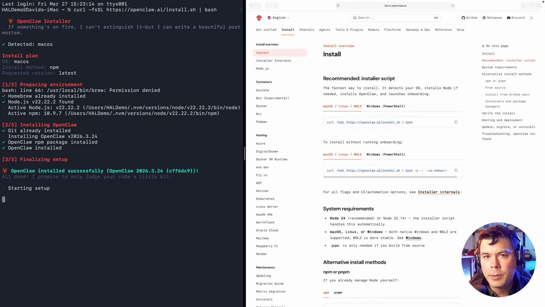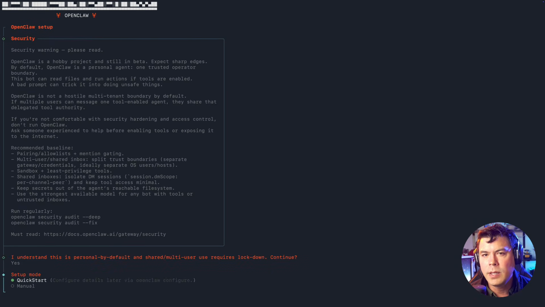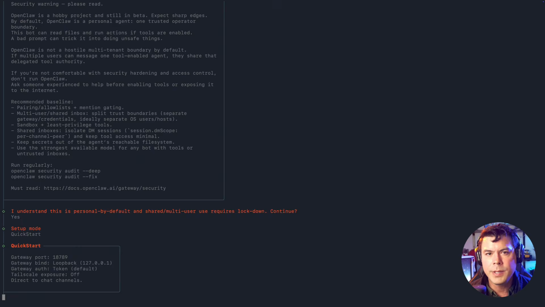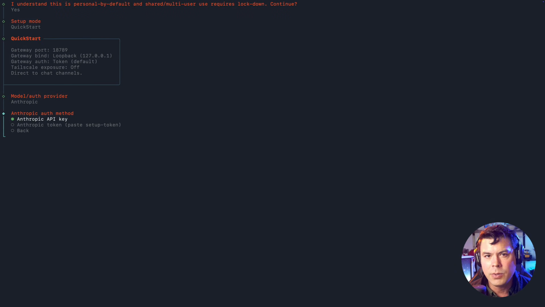Once the prerequisites are installed, the OpenClaw setup wizard will run automatically. Here we can see the warning that I spoke about earlier. But listen, no worries. Click yes and we'll continue to set up. Today we'll be selecting the quick start setup because I want to get you guys up and benefiting from agentic growth quickly. Here we see our first major setup decision, the LLM that powers OpenClaw's brain.